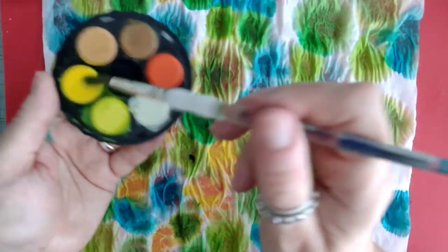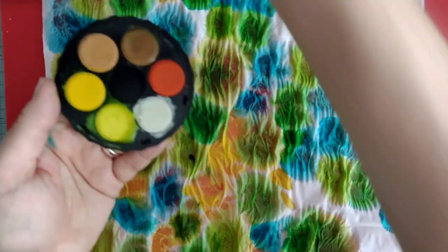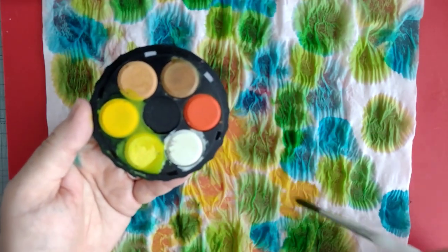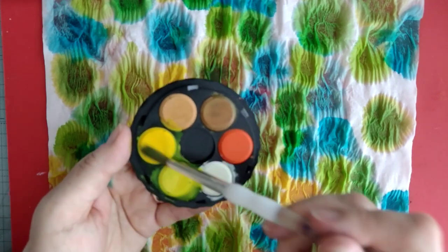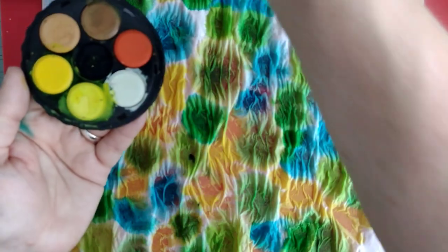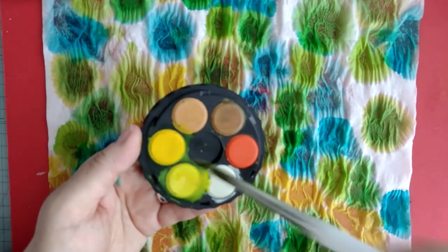And this will, don't try and pick this up, this will rip. So do it on something, even if it's like this hideous red background, do it on something. And then let it dry on that, like overnight or something. And when it's completely dry, you can pull the two layers apart and you'll have two sheets.